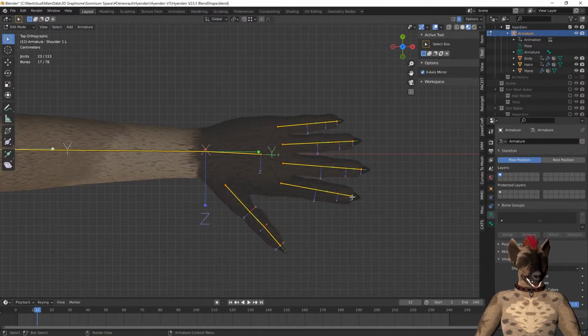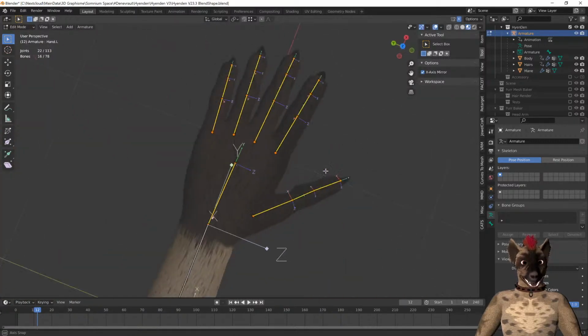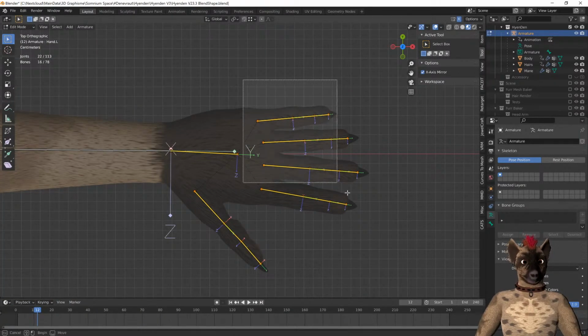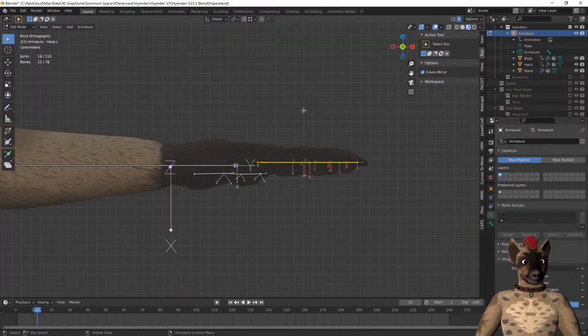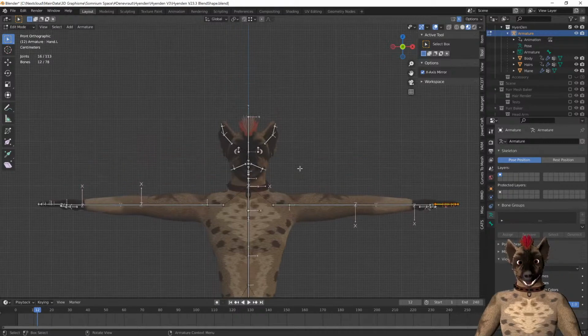For the arms, sorry, for the hands, you can use approximately this configuration, but my avatar does not have the best hands. As long as your finger is not too open, not too closed, and in either direction, it should be fine. So let's test this now.